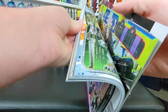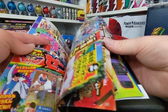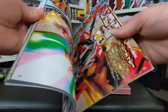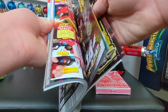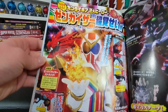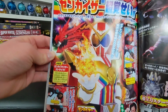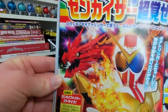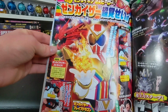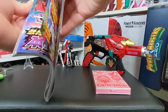But just kind of looking through this briefly, I mean, it's a pretty cool issue for sure. I do like it a lot. You have the nice scans of the 2 super forms and such. Actually, this was a cool one right here I wanted to show off. It kind of shows what Zenkaiger would be able to do with the 2-Die Hero Gear. So it's like summon fire from Saber's dragon. So it's cool that they kind of told you what its ability would be, even though it's not actually going to be used on screen as far as I know. So that is, I think, pretty cool.